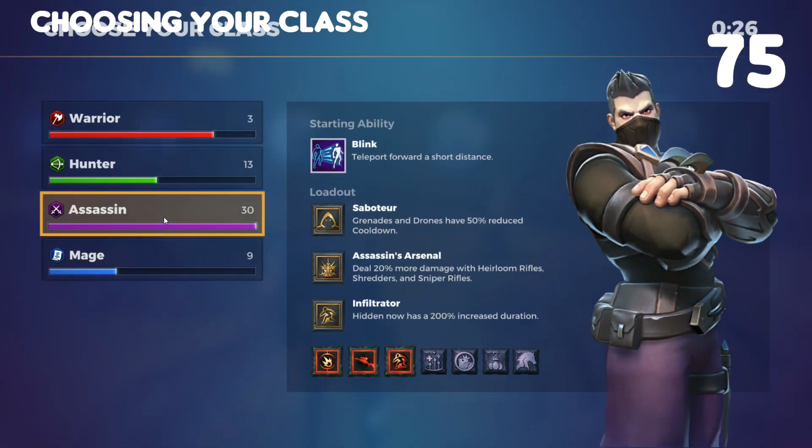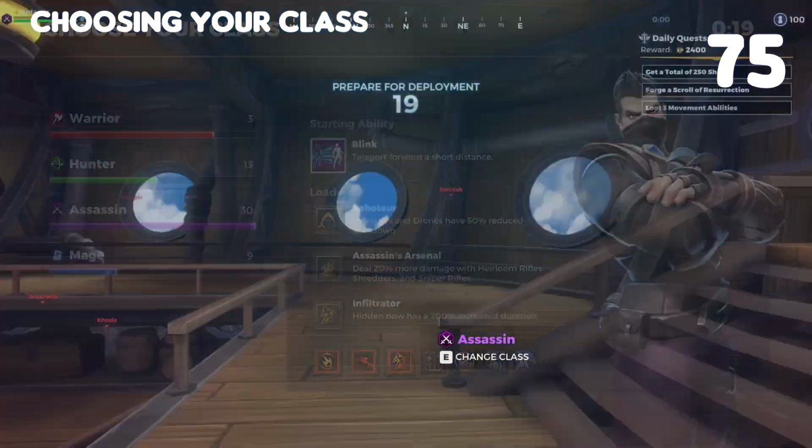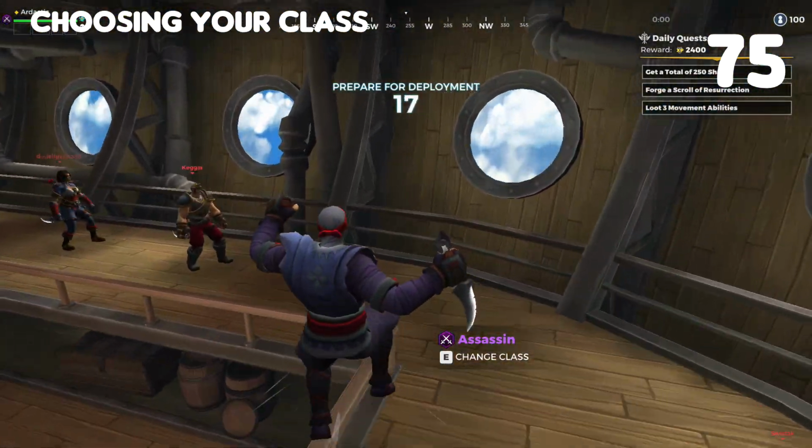The map shows where the first circle will be, so you can choose your character based on the circle location. For example, right here I chose the assassin because I knew that that region had a lot of high ground which I could use to snipe from.